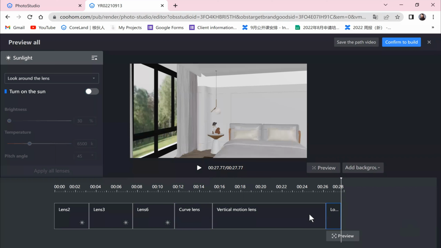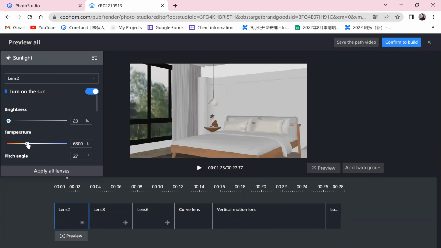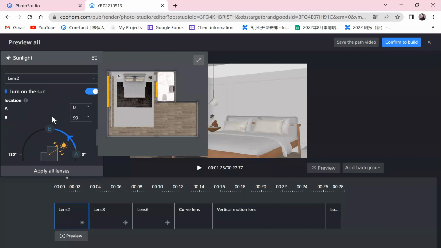And you can also change for each of the clicks. You can change the brightness and the color as well. And the pitch angle, the angle for the sun, right?